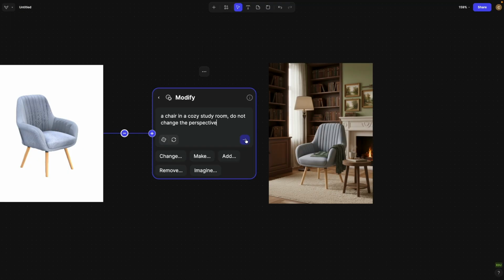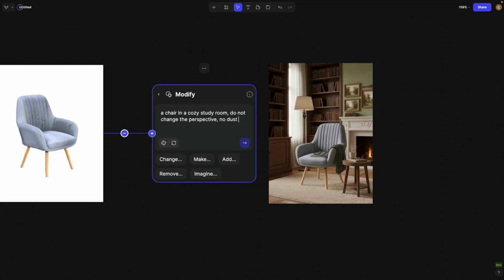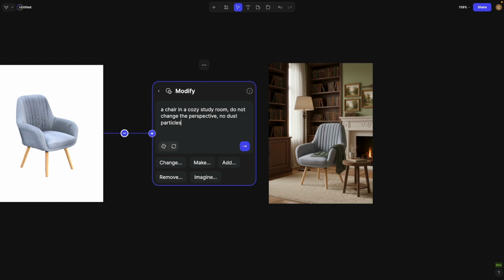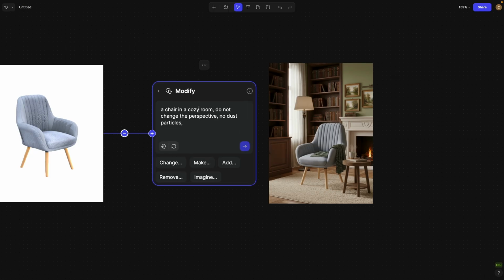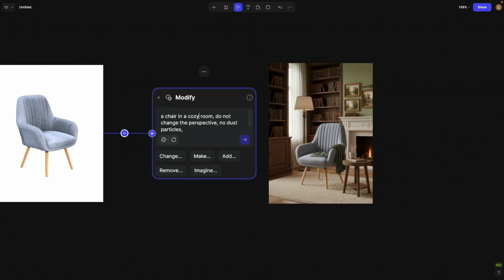Sometimes you also have dust particles in the air, then we could say no dust particles. Maybe instead of study room, we could say in a cozy room. Now we give the AI a little bit more freedom to play around with this.